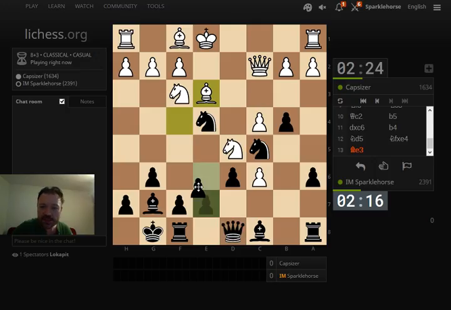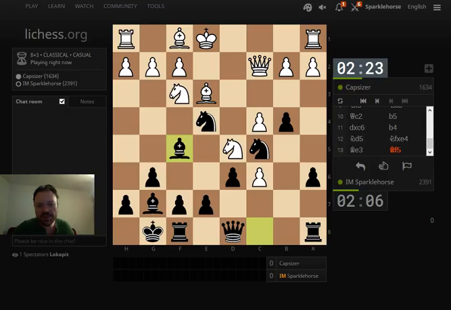e6. Or what else? Maybe bishop f5. That's a bit more natural than playing e6, isn't it? I don't want to block this bishop in if I can help it. Queen is pretty dubious.